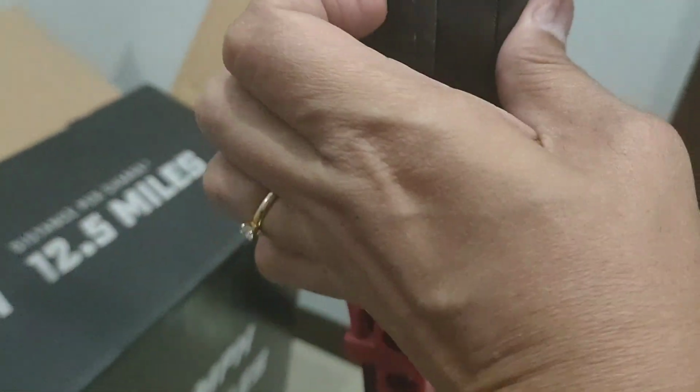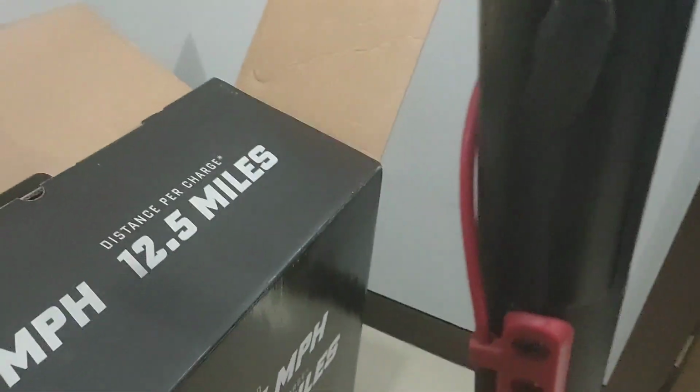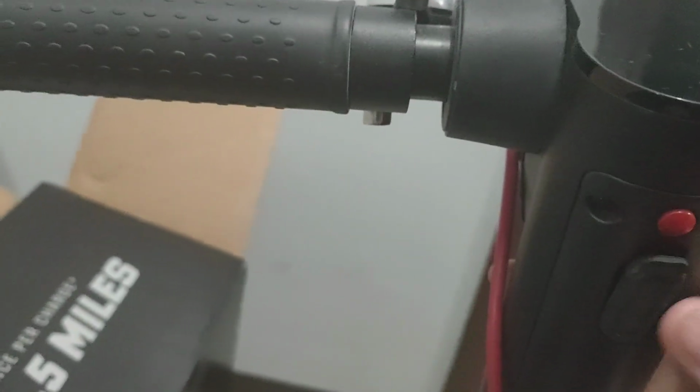So there's the engine. You just need to charge this from here. Right there's the charging port. Just plug it in. Charge it for about 1 hour, as written in the manual. And then it's just like a bicycle, you do clink clink like that. So this one, how it works, I'm going to study about this.